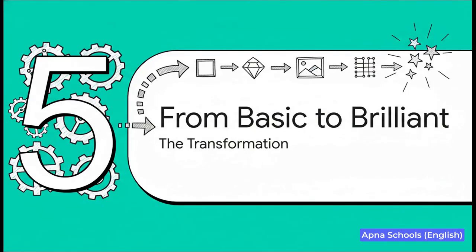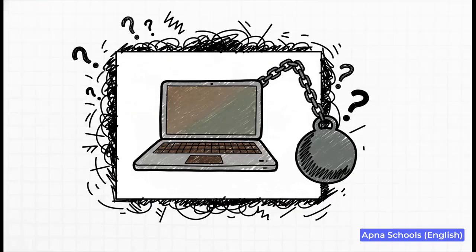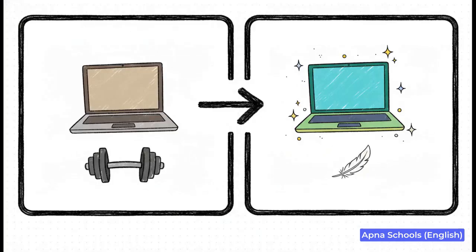So now that we know all the tools in our new secret toolkit, let's put everything together and just appreciate how far we've come. Just take a second and think back to that very first image we looked at. You know, the one stuck in that awkward white box with the colors that were just a bit flat and a file size that was probably way too big to email. And now, look at the after. Wow, we have an image with zero background, so it blends perfectly. The colors are bright and vibrant, it's got a little artistic flair, and the file is nice and small, ready to share. And we did all of that without ever leaving Microsoft Word.